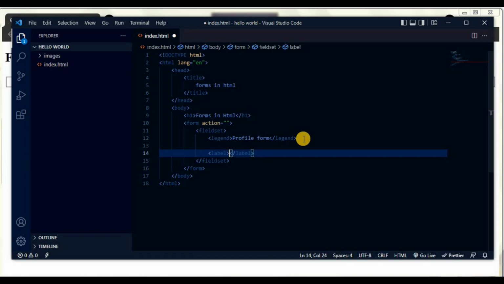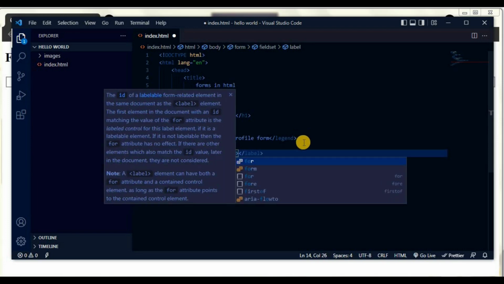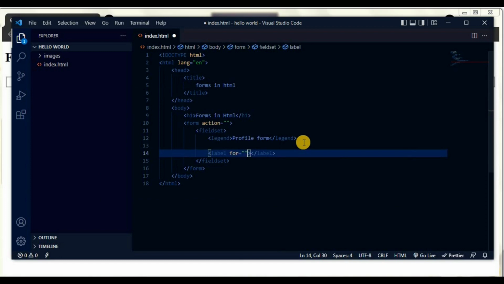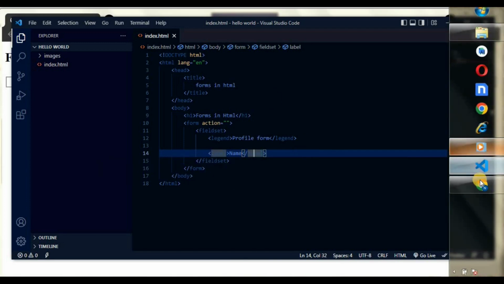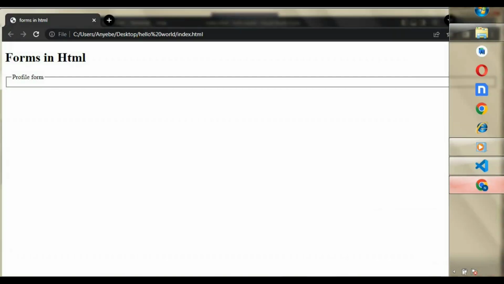And this label, the for is actually still for submitting. If you're submitting, there will be a need for a for attribute, but since we're not submitting this form, there's no need for that, basically. So the legend is okay, name. Watch this. The label, sorry, label is name.